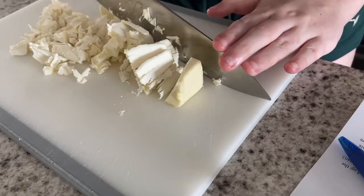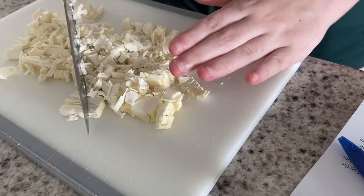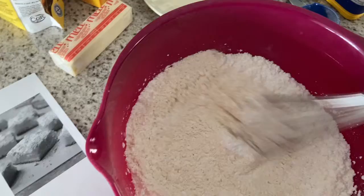Don't you just love cutting butter on a nice Thursday afternoon? Bowl. Butter knife. Pinch of salt. Another pinch. Another pinch. So now that I have a beautiful pile of white powder. That white powder. So now I add the butter.